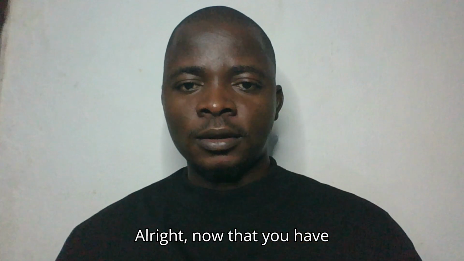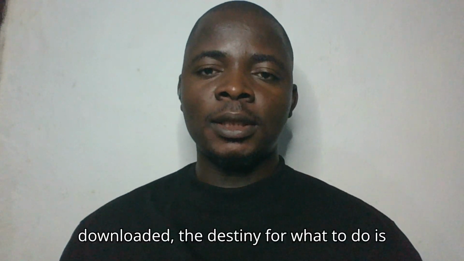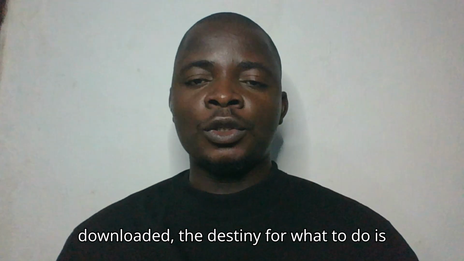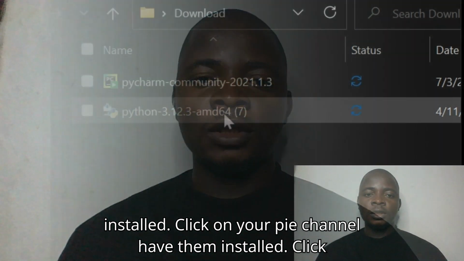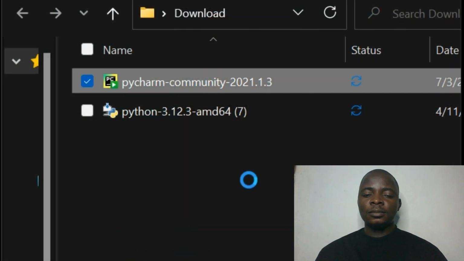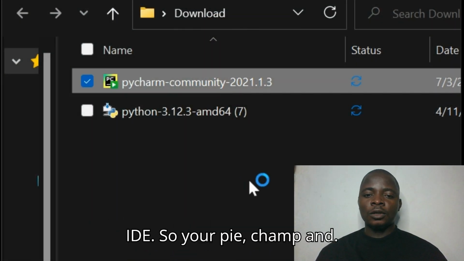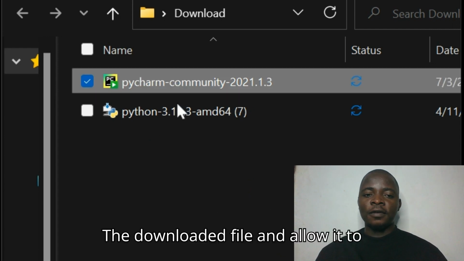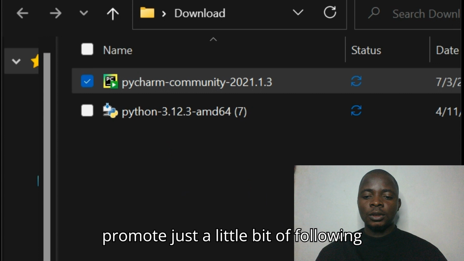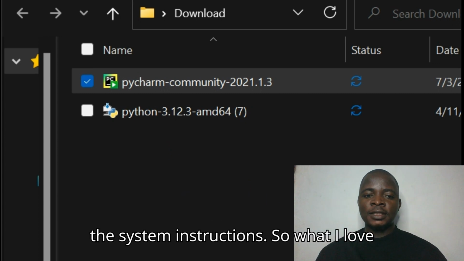All right. Now that you have PyCharm and Python downloaded, the next thing for you to do is to follow the installation processes and have them installed. Click on the downloaded PyCharm file, and allow it to come up. It's just a little bit of following the system instructions.